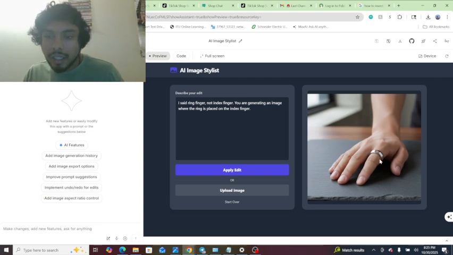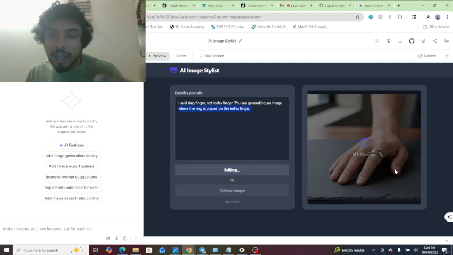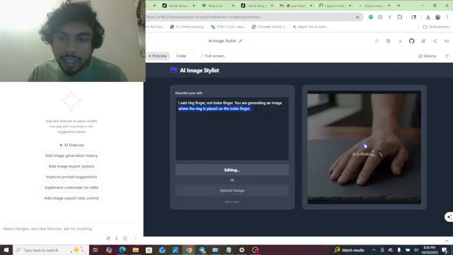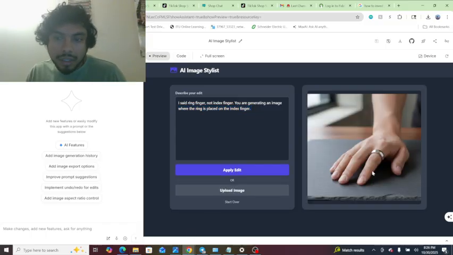It is looking pretty identical, but I'm asking it to place the ring on the model's ring finger, not the index finger. And it's continuously just putting it on here no matter how many times I ask it again. So I'm going to have to be a little bit creative with what I say to it in order for it to work. In the meantime, it's going to be pretty quick. It's not going to change anything I've tried. As you can see, nothing's changed.